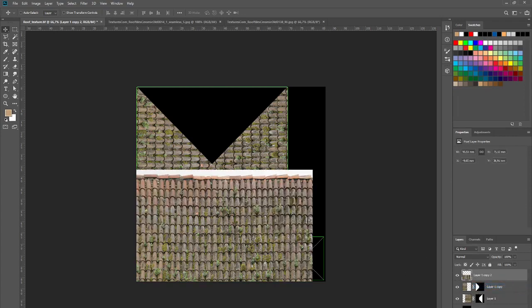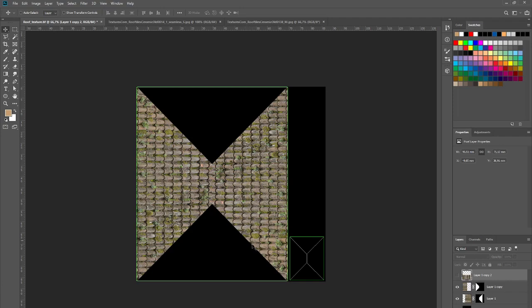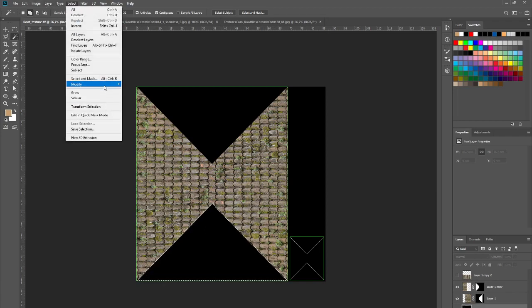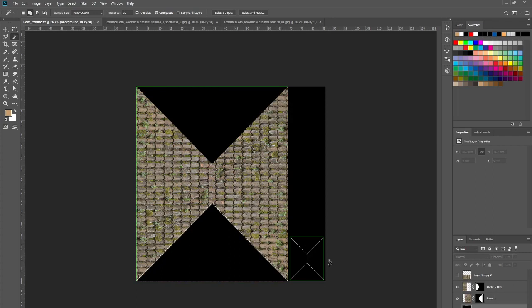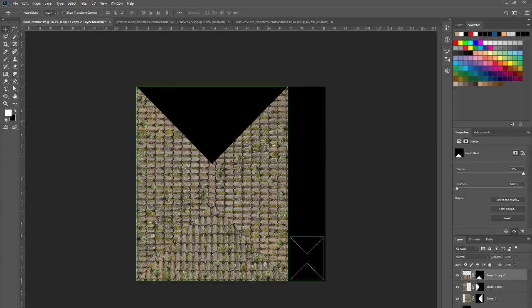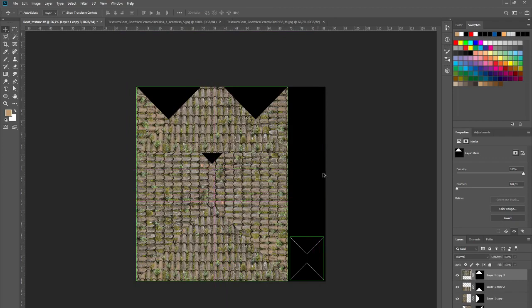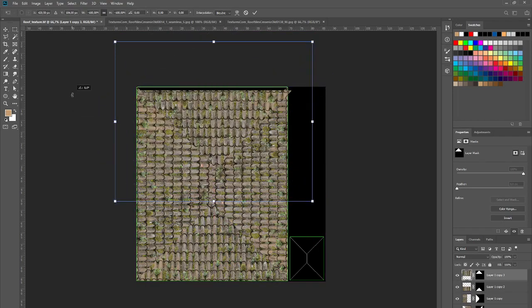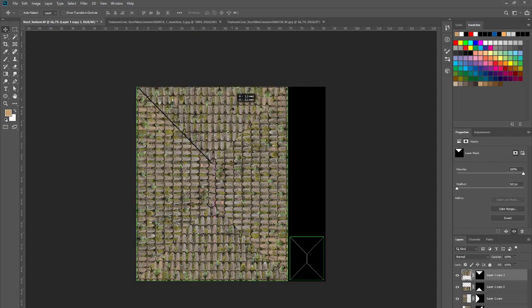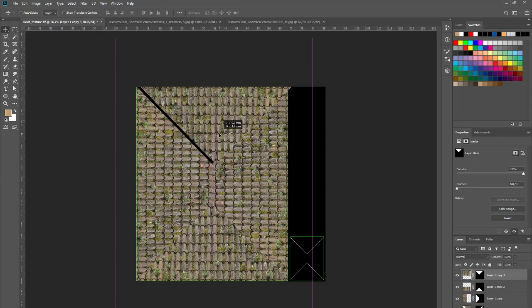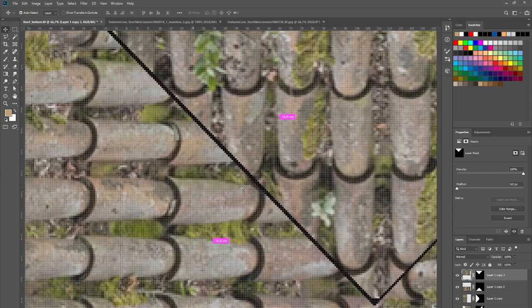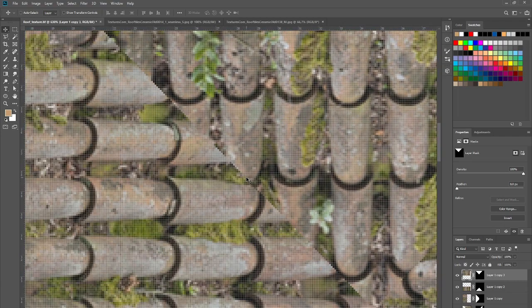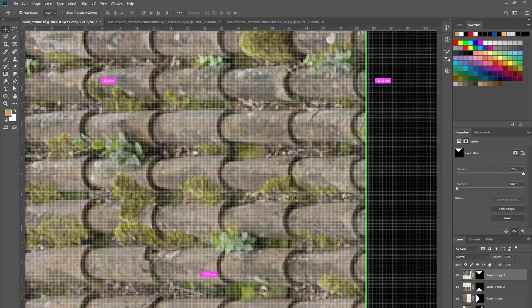I have to delete this mask and to select this part here, expand selection 1 pixel, another transformation, okay.